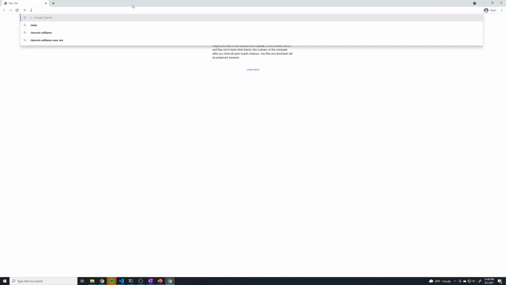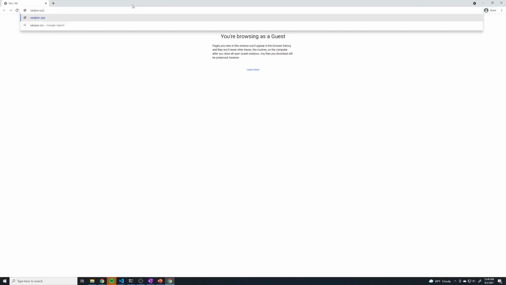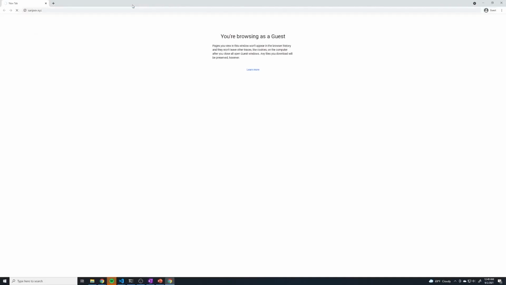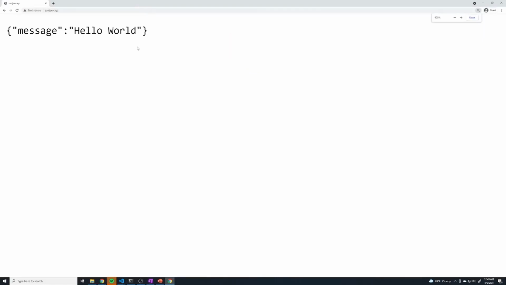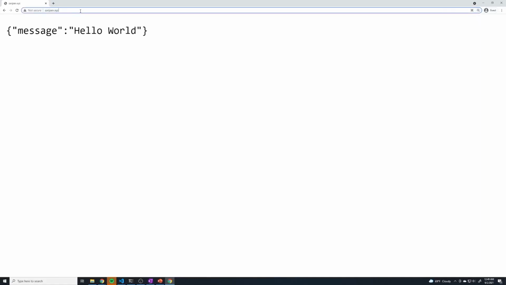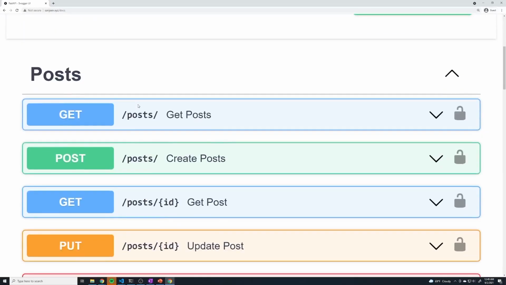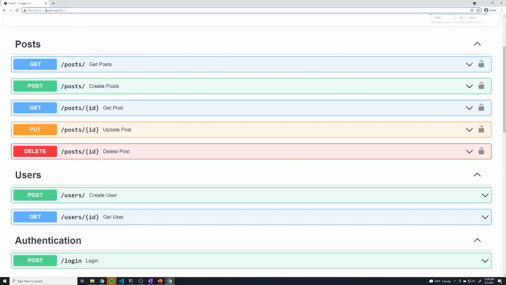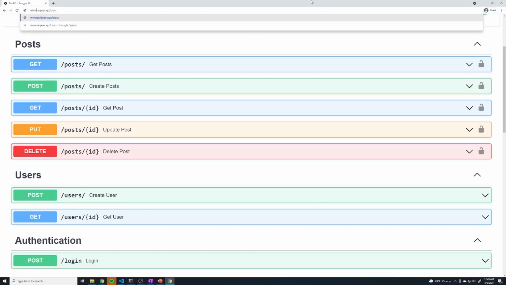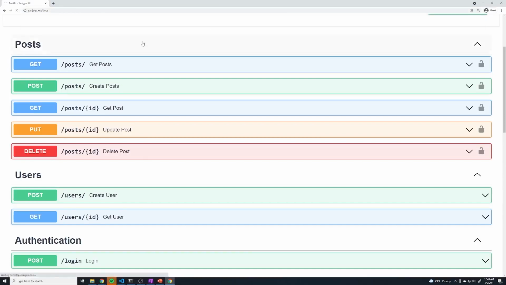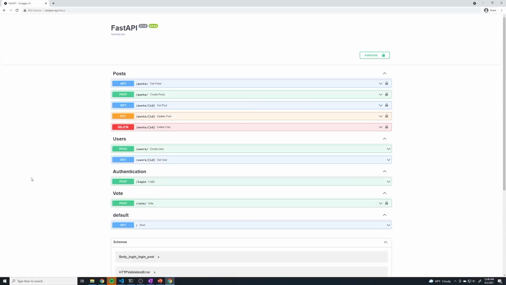All right. And so now if I go to sanjeev.xyz, you can see that we are successfully able to access our API. And if I go to /docs, once again, this should still work as well. And that's pretty big. Let me minimize that. And if I do the same thing for my subdomain of www.sanjeev.xyz, this should also work. All right, so we've got our domain set up.